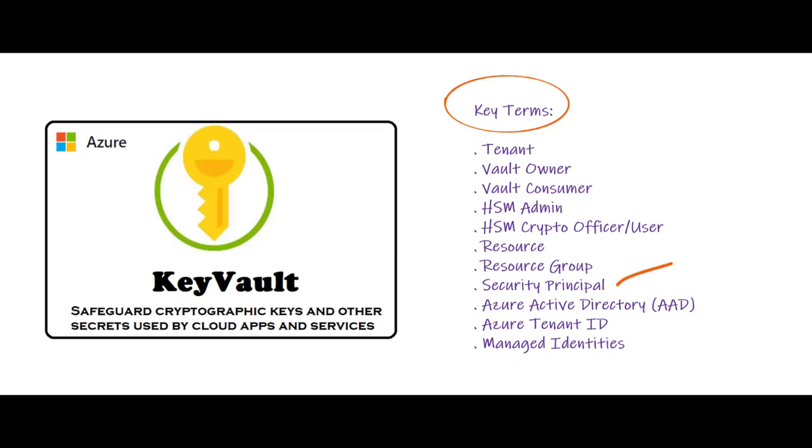Security principal is an identity that essentially is a user, if you will. Think about it as a user identity that has a combination of authentication and access control lists, providing permissions to certain resources inside of an application or a resource.